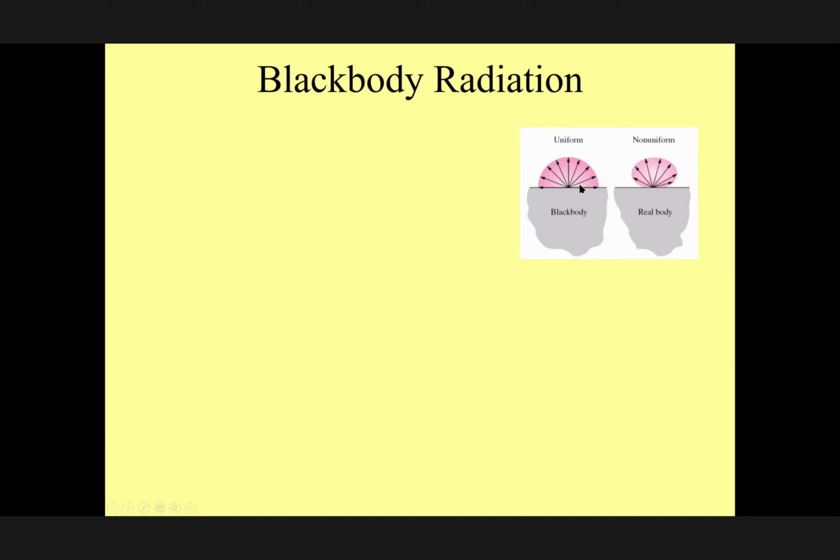Therefore, it is not a function of the angle. It is uniform everywhere. This is the definition of a black body, and we assume this is uniform, diffuse all over. If the sunshine comes here, hits the ground, it diffuses all over uniformly. Again, these are the number of simplifications that we make in order to be able to solve the problem.